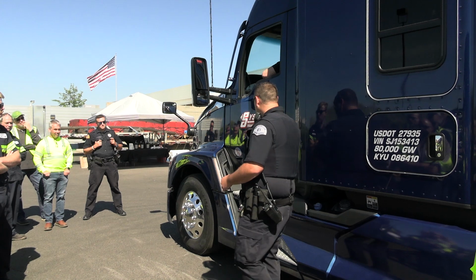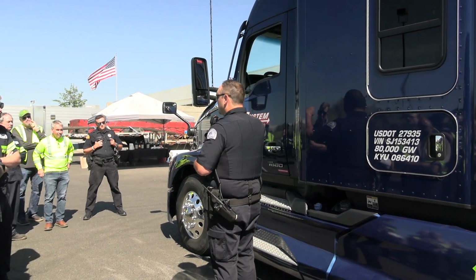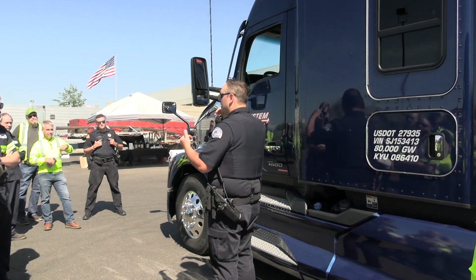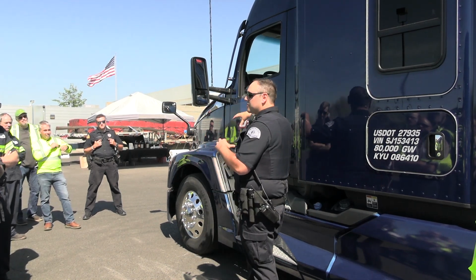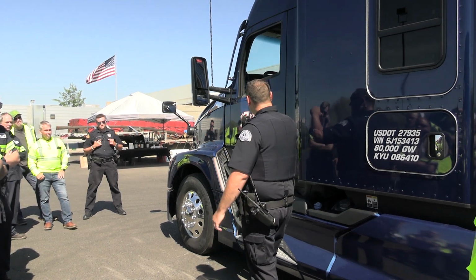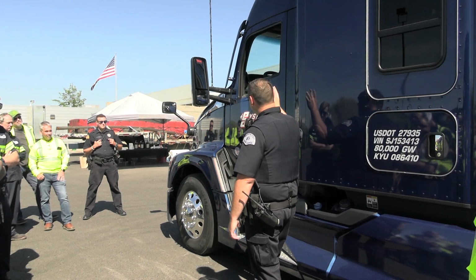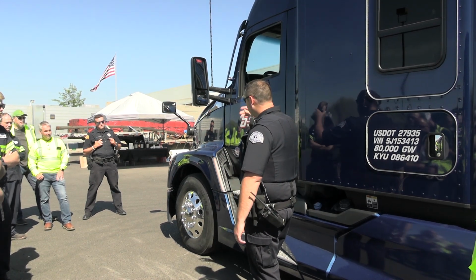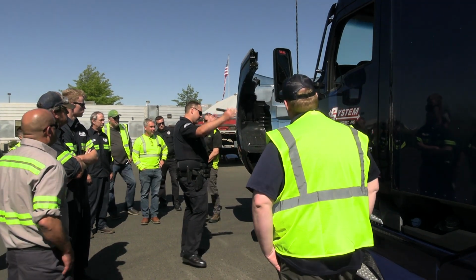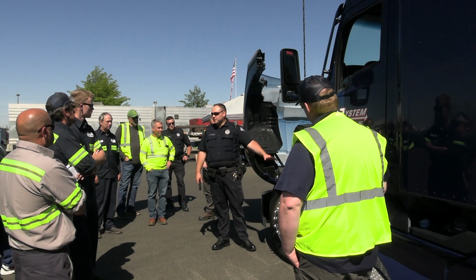So now we've gone through all the lights, we've checked the windshield washers and stuff. We're not going through a full inspection flow. I'm doing the truck first, and then we'll do the trailer after we do the full inspection on the truck. So the lights are done. We've done the lights on the back of the trailer. All that stuff's good. I'm going to have them step out and open up the hood of the truck for me. I'm just taking a general overview of the whole engine compartment. Are there any leaks on the asphalt, any fluids that I can see?